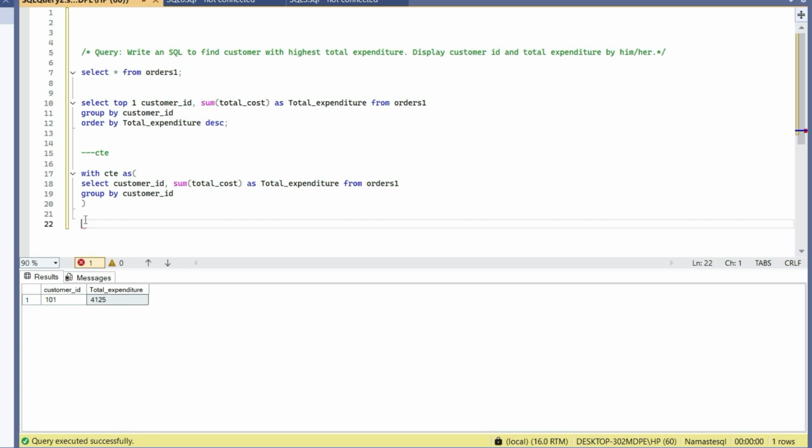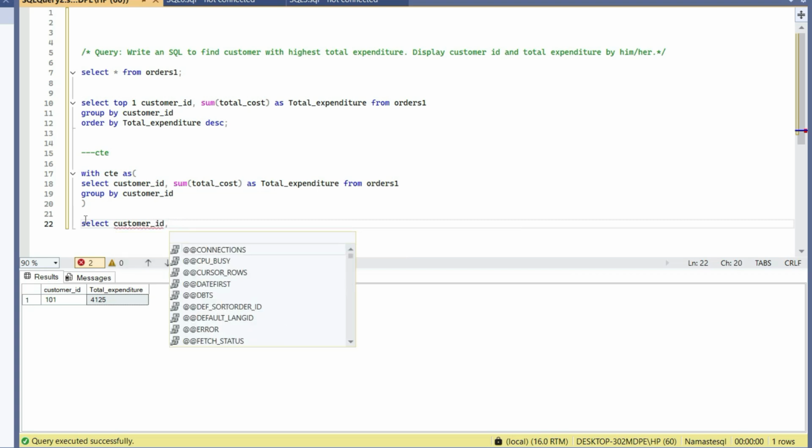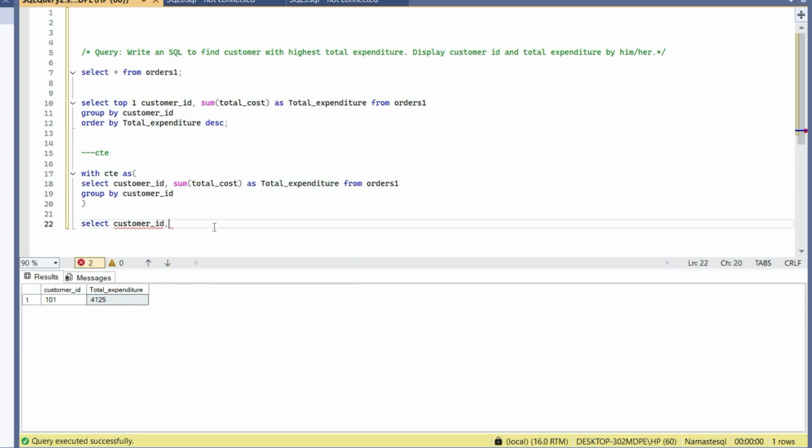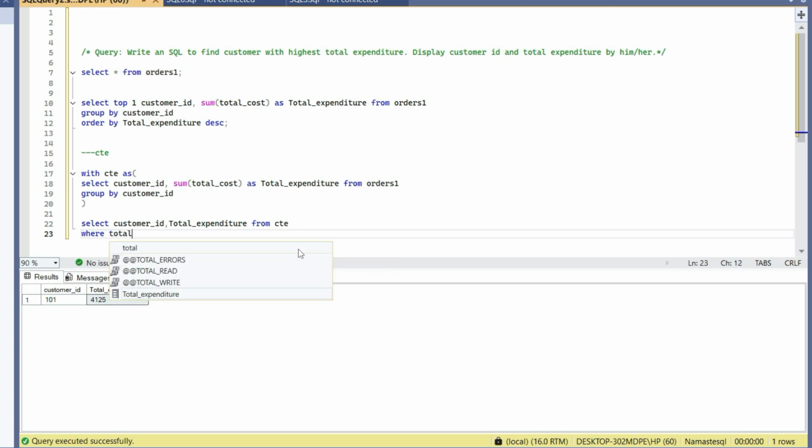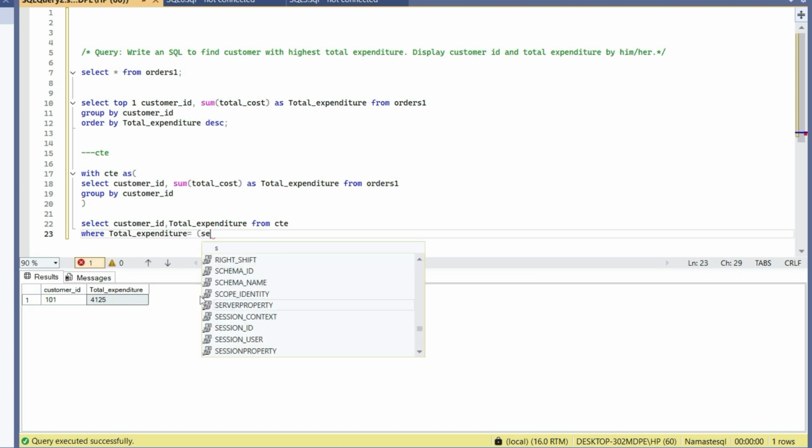Now let's write our main query. Select customer ID, comma, total expenditure from CTE. Now we want the highest total expenditure. So for that we are writing a filter where total expenditure equals, and writing a small subquery to find the highest total expenditure.